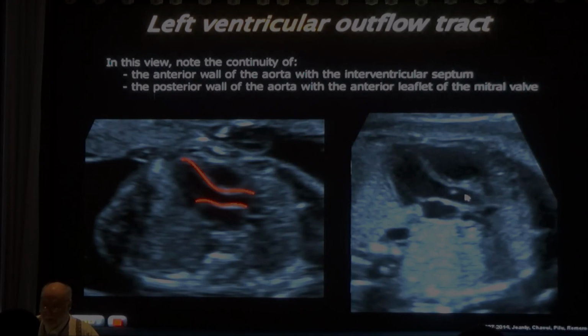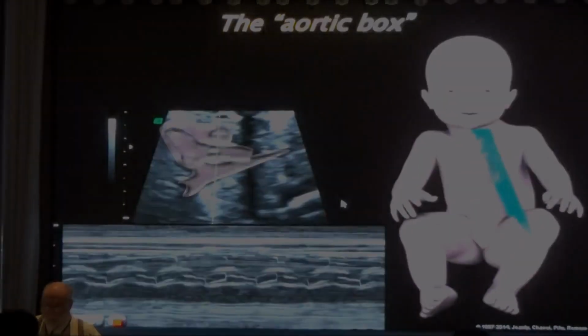And the reason for that is that from time to time you'll see a bifurcation here. You'll see this aorta divided into two vessels, the right and the left pulmonary. And so then you don't have the aorta, you actually have the pulmonary artery. And if you have the pulmonary arising from the left ventricle, you have the detransposition. So always look for several centimeters of the aortic arch. This is the delivery foot that I mentioned to you before.